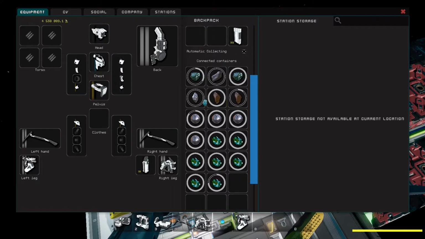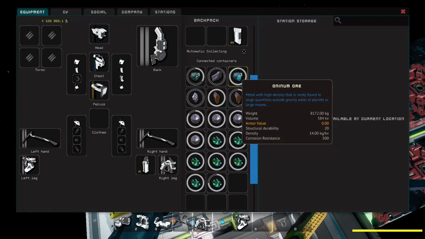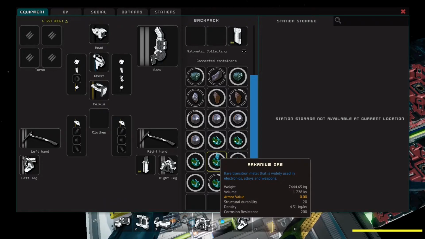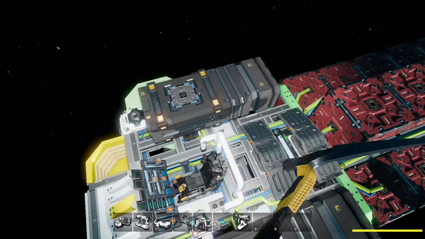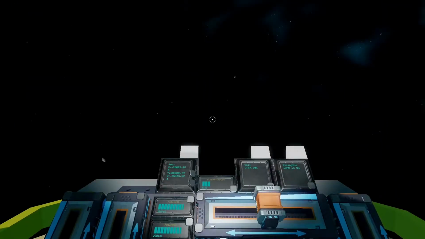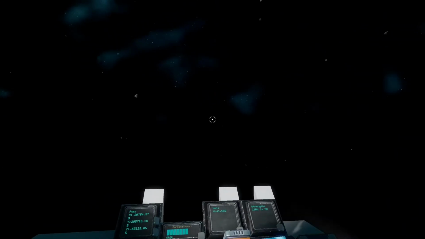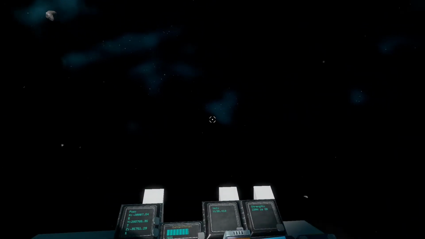The tengium is 6. Bastium is like 8.08. The omium is a little dense, but the arcanium is not. So we'll just keep an eye on our ship here, make sure the weight doesn't hurt it or anything. And let's continue. Try and find another large-ish asteroid, pull up alongside and see what we see.